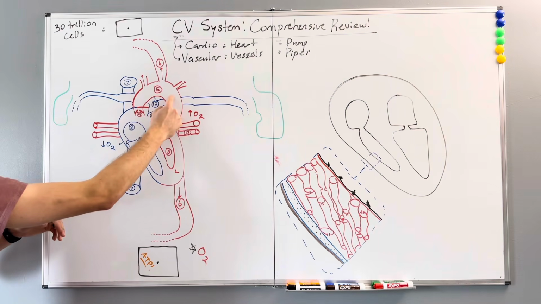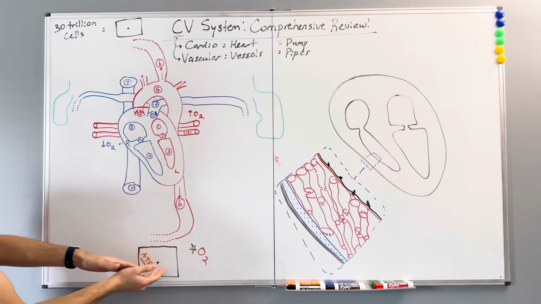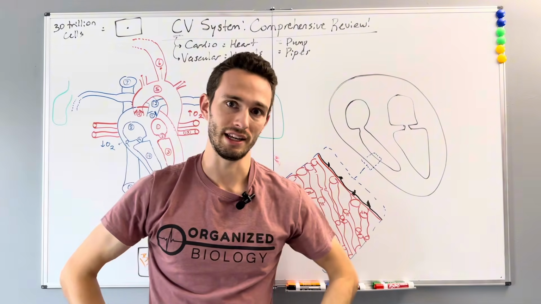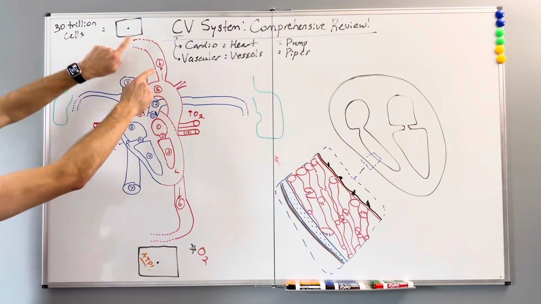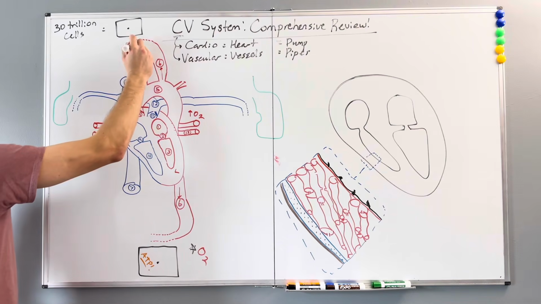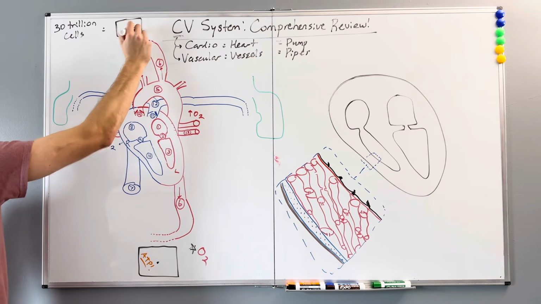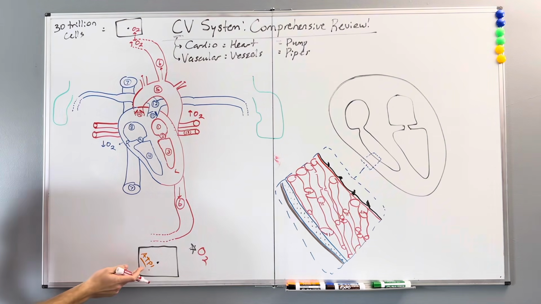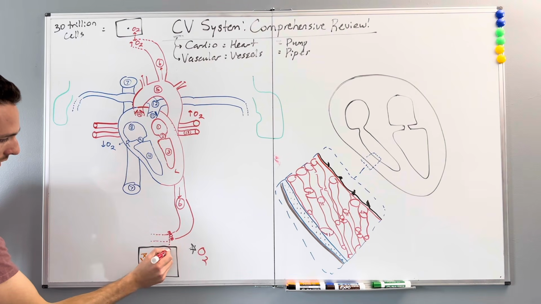And then we also have the descending aorta going down into the thoracic and abdominal cavities and feeding the cells of the lower body and all the internal organs. So very important. We get that blood, the high oxygen blood, to the cells. So the oxygen will go from the blood in high concentration, flow high to low into the cells, and the cells will produce ATP from that. So we'll see that on both sides. Oxygen high in the blood going into the cells.